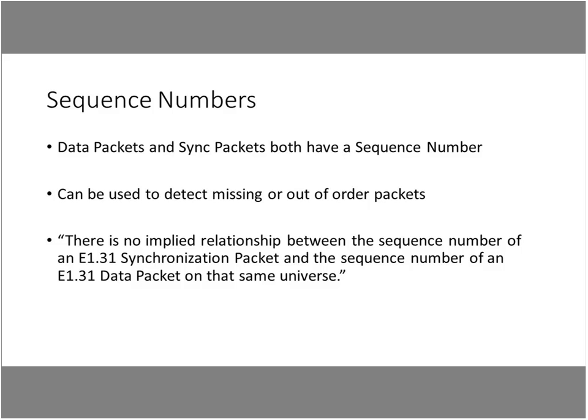The important thing I want to call out here is that there is no implied relationship between the synchronization packet's sequence number and the sequence number of the data packet. This is not a case where my sync packet sequence numbers 1, 2, 3 have to match the data packet's sequence numbers. Because of data suppression, these are not all walking along in lockstep. If you go into data suppression, your syncs may still be going, and different things may get different sets of universes. So within each stream, within each universe of data, there is a sequence number, and within each universe's sync, there is a sequence number.